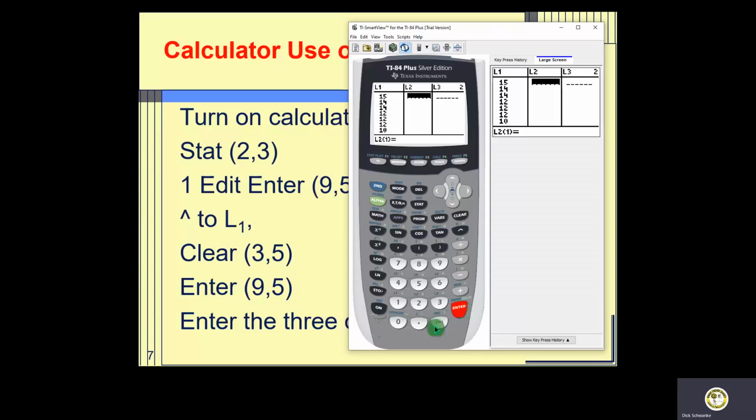Now I'm ready to actually enter the 3 numbers, which were 4, 2, and 0. So 4, enter, 2, enter, and then 0. Now there's a little quirky thing about the calculator. Sometimes it does not like 0 as the last number. It thinks 0 is nothing, but 0 is not nothing. It's an actual number. So I'm going to switch those two and put the 0 in there and then the 2 in there. And that way the calculator won't get confused about that 0 as the last entry.